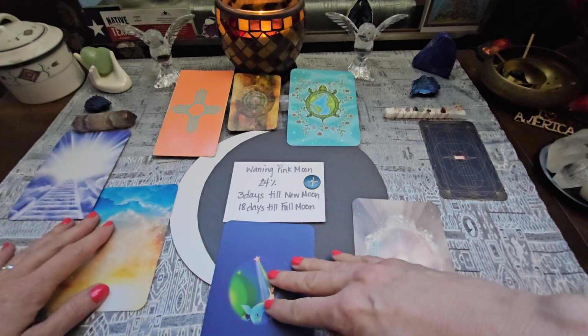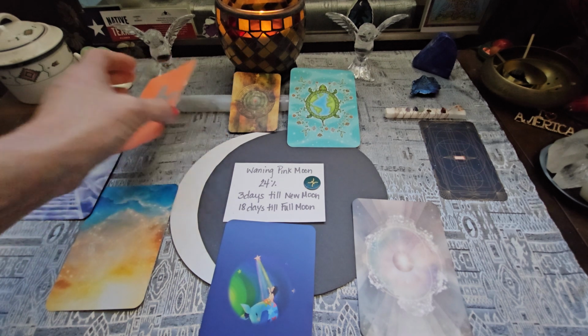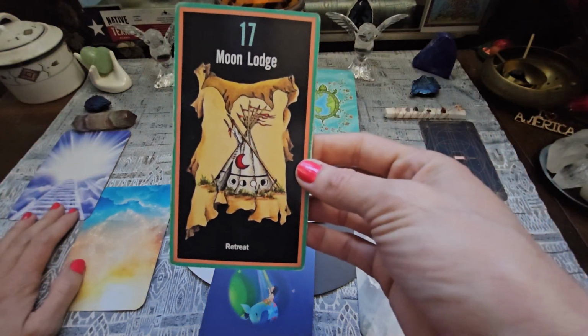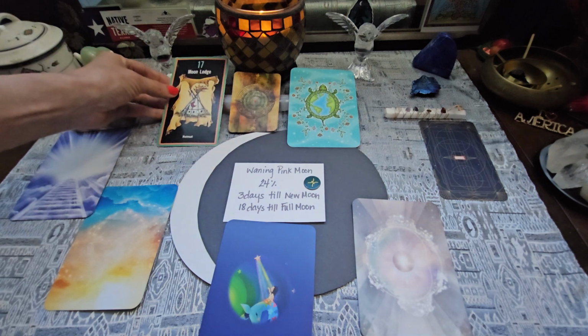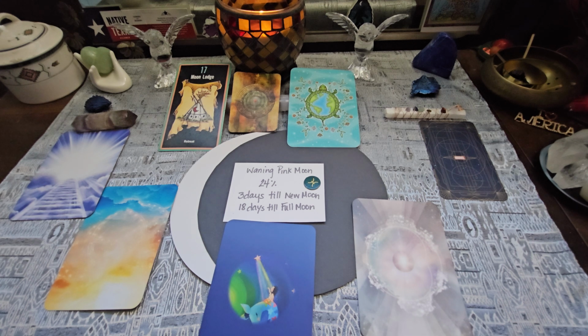Now let's find the plan that we are supposed to do. We know that we are sitting in the time of self-care, the waning moon, the direction that we are all walking on this red road to the sacred mountains. It's time for some moon lodge. Time for some retreat. Understand that that word means so many things. That little word right there can mean to rest, renew, restore. It could mean run away. It could mean a lot. But we are retreating and gathering.